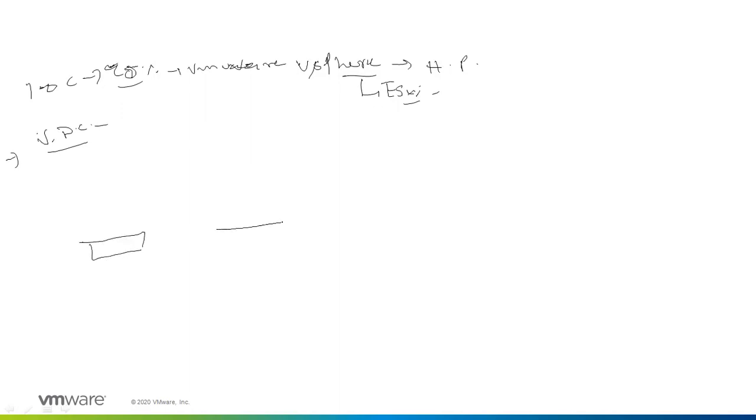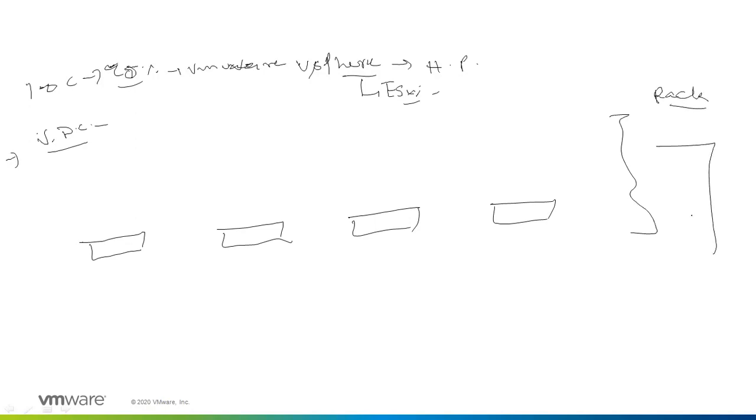I have to onboard some physical servers. When I say onboard, it means that within a data center there is a concept of a rack. All these servers will be assembled inside the racks. There is one server, another server, another server, all assembled into the rack.